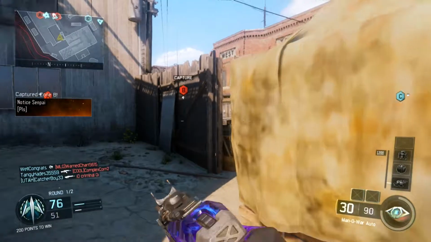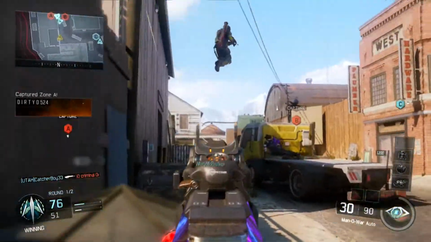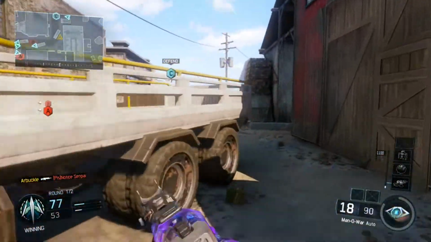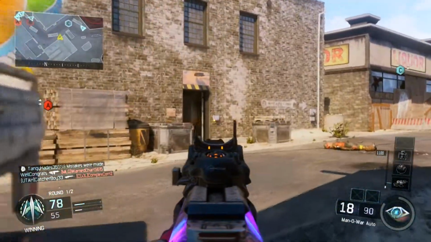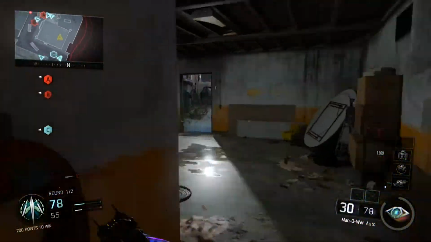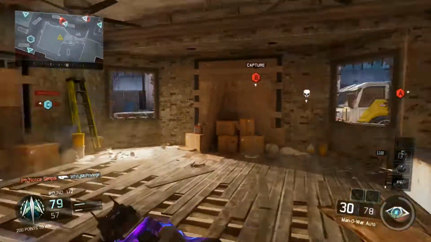Recently I made a video talking to you guys about how to get a high kill death ratio in Black Ops 3, and today I wanted to share with you guys some tips and tricks on how you can get high score streaks in the game. I know that a lot of people tend to struggle with getting those high score streaks like the RAPS or the GI unit, and I wanted to share with you guys some tips and tricks that I use that help me to get those score streaks more often.